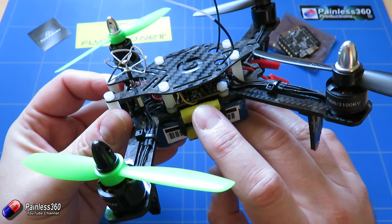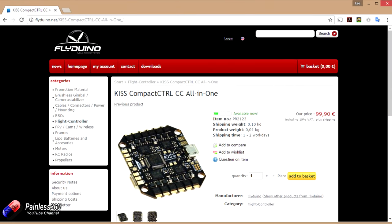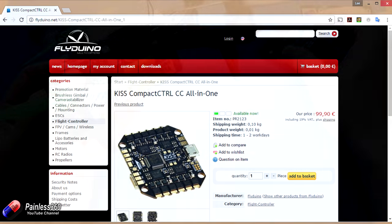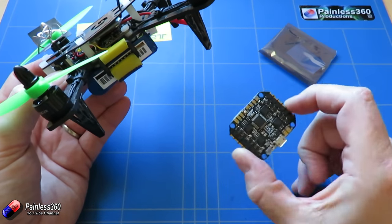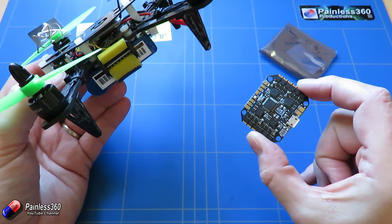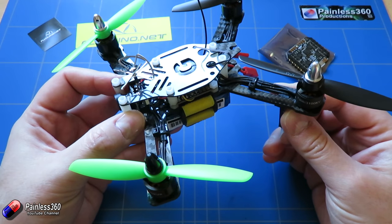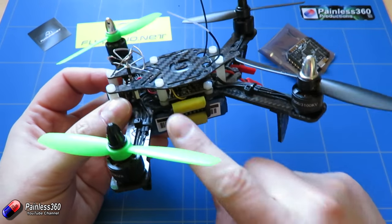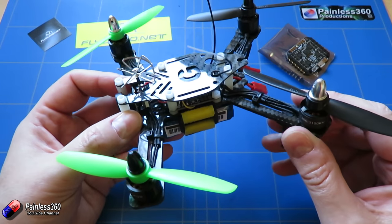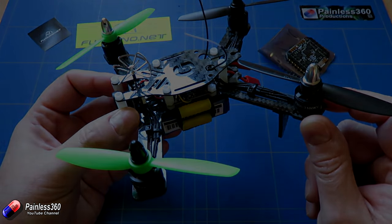We'll take out this original V1 board which was part of the beta test and install the actual KISS Compact Control CC all-in-one. In this video we'll make all the connections, plug it into the computer — as usual with KISS it comes pre-flashed with the latest version of the software, so setup is a piece of cake. In about 15 minutes hopefully we'll have this little guy flying. Let me stop the video here, take these screws off the top, and show you how we've got it wired up before I start taking the soldering joints off.